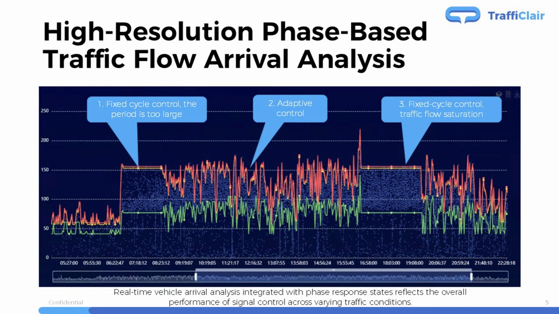From this diagram, you will see Part 1 is morning peak. It adopts fixed cycle control mode. However, the dot density becomes small close to red light on because the cycle is too large. This is set manually. Part 2, normal time. It adopts the adaptive control, which gets good efficiency. Part 3, for peak hour in the evening, it changes to fixed cycle again, but the saturation is high and the green time has reached the max.